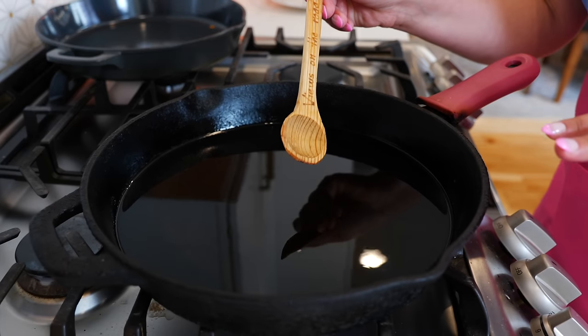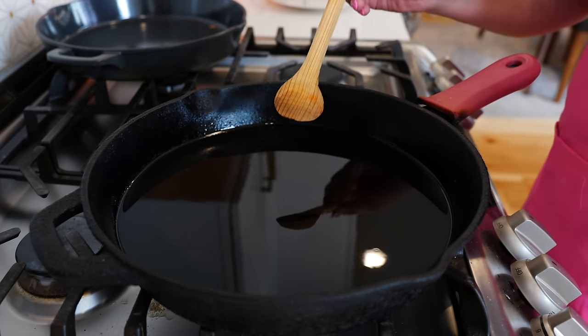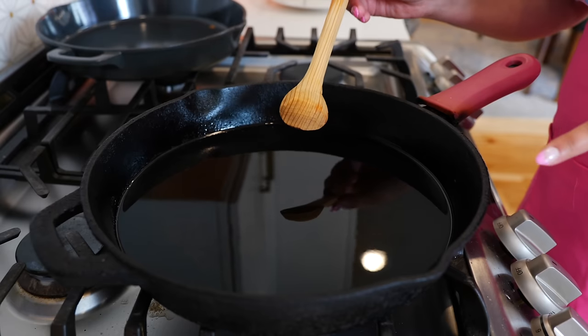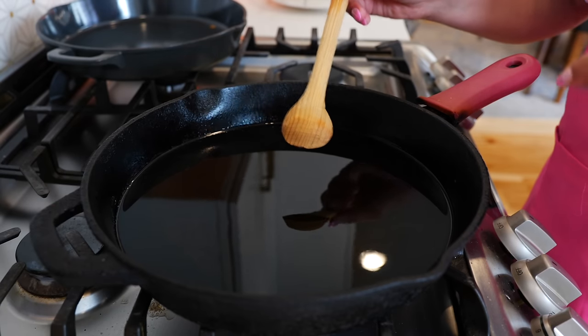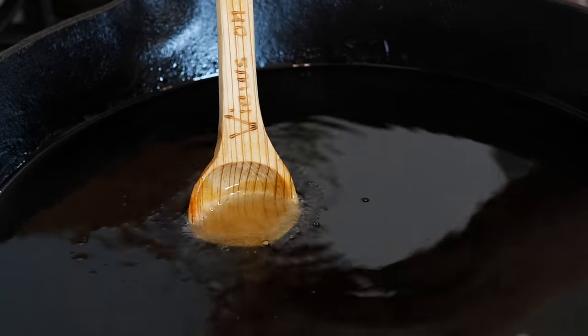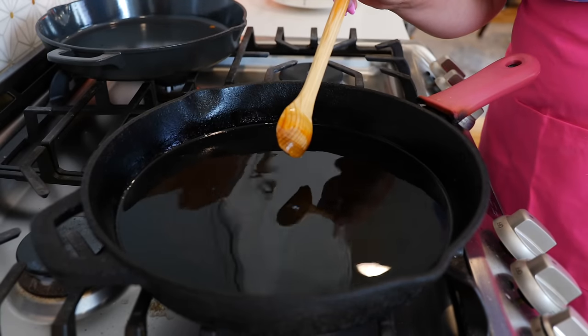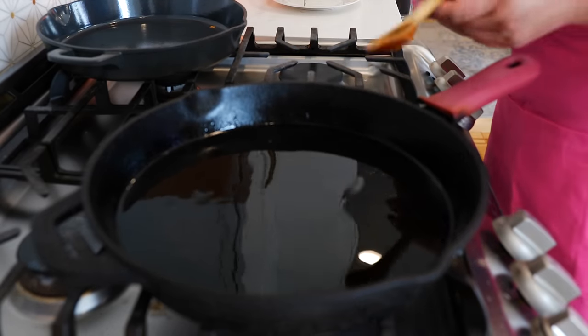With an uncoated wooden spoon, chopstick, or your toothpicks, you're going to test your oil. I've been warming up my oil on a medium heat with the cast iron, and we're going to check how hot it is. We're ready to fry. Now, I only use canola oil for frying, but make it comfortable for your home.